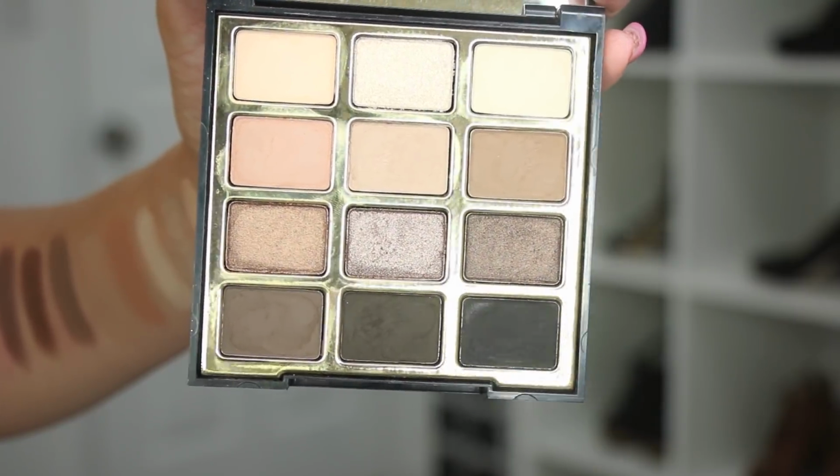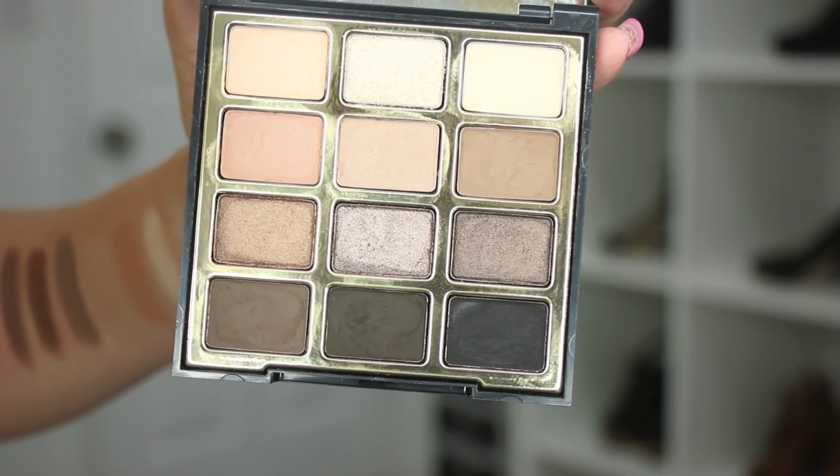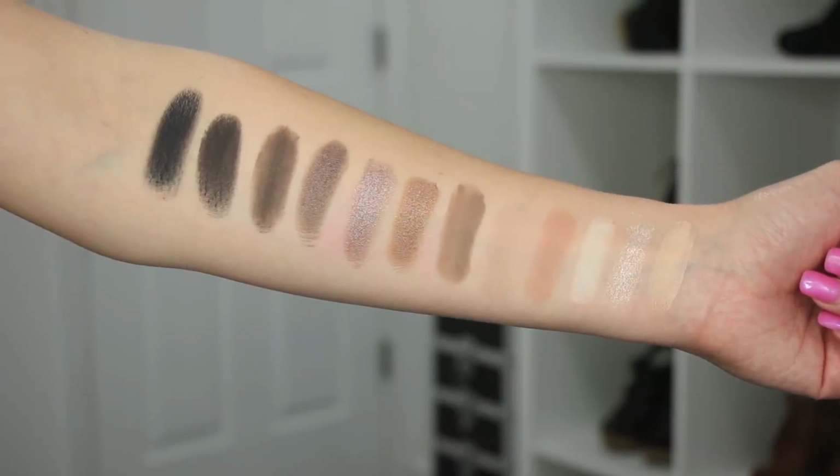Okay, on to the makeup that I got when I went shopping with my mom. We were going to a bunch of different Walmarts because I was trying to find the new Milani eyeshadow palettes, and I finally found both of them. Because at first when I was shopping with her, I could only find Soft and Sultry, which is the more neutral cool tone shadows. And I have been using this, and I do like it.